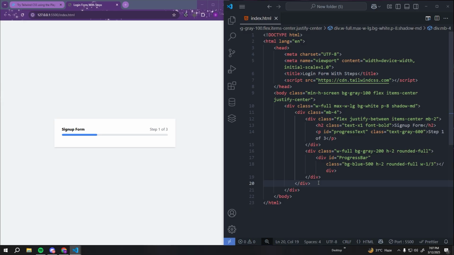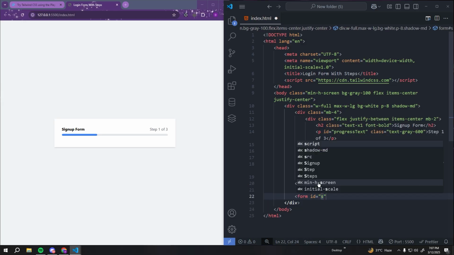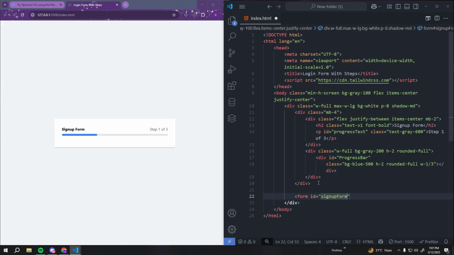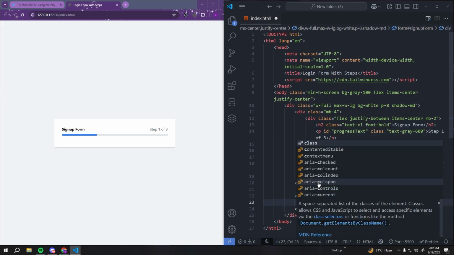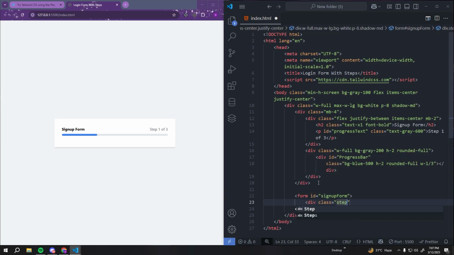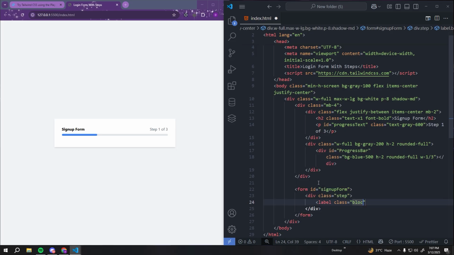Now we will create our main form where each step collects different pieces of user info, name, email, and password. We will also create a button to go to the next step. Each step has different tags and Tailwind classes. Only the first step will be visible and the rest of the steps will be hidden until the user clicks Next from step 1. With our first step, we will ask the user to input their name. Let's start and stick through the video.